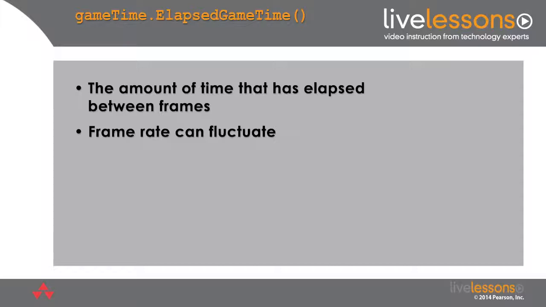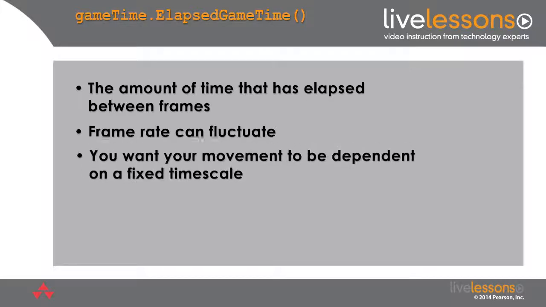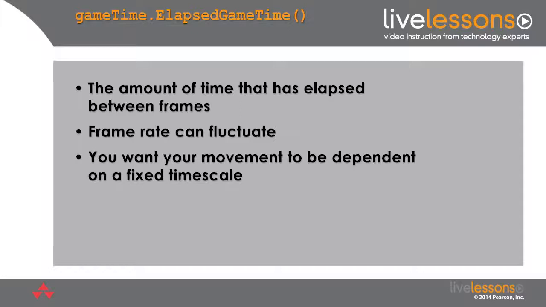And instead of our movement being dependent on how fast your frame rate runs, we want it to be dependent instead, not on the number of times the frame ran, but on a fixed time scale. We want to say, okay, given how fast it takes to execute that one single frame, I'm going to apply that much value to the rotation of the mouse in this example. Or how much movement did I move? I want to make that time-based rather than frame count-based. So that's exactly what we're going to use this elapsed time value for.